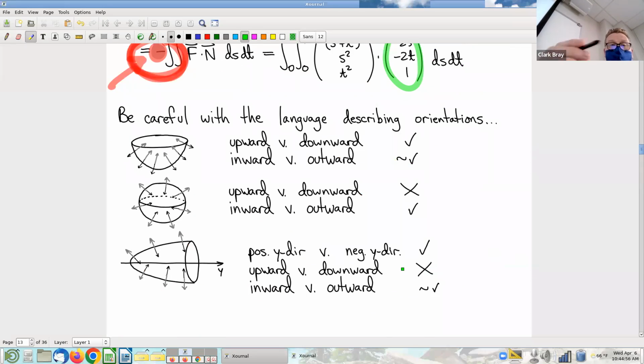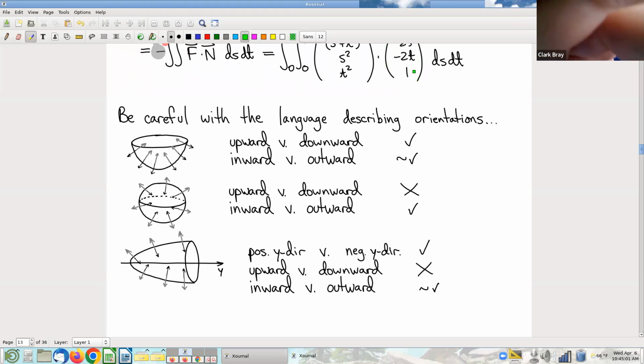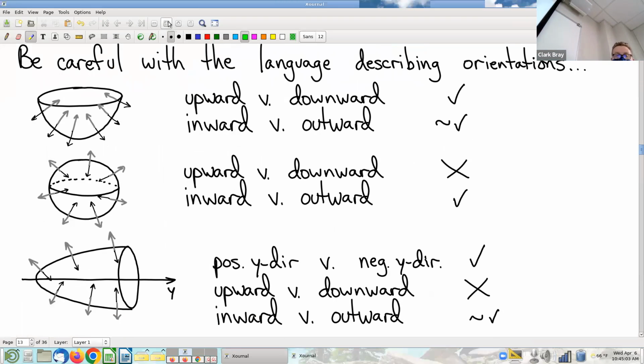Okay, so let's talk about language a little bit. How do we talk about orientations? Let me zoom in. Here we go. Every surface is different, with different sorts of complications to deal with. So if you take, for example, this surface here, well, one orientation would be like this. I better do this with a pencil. One orientation would be sort of like this. And how would I describe that green orientation?